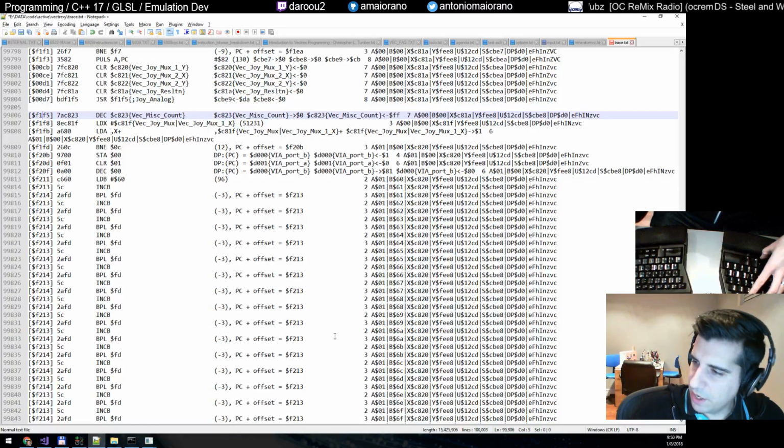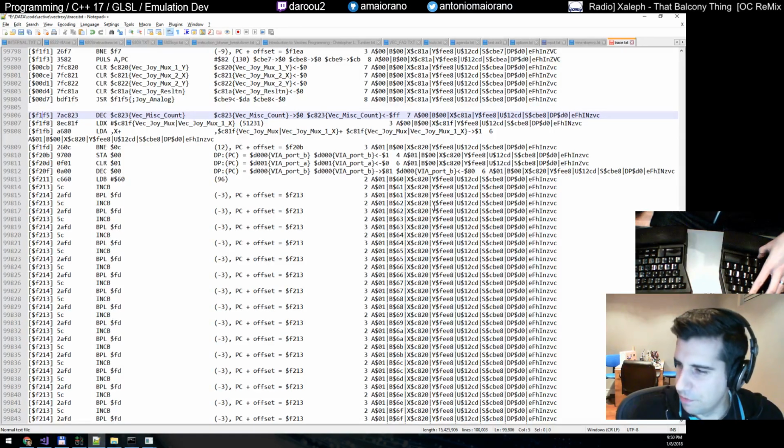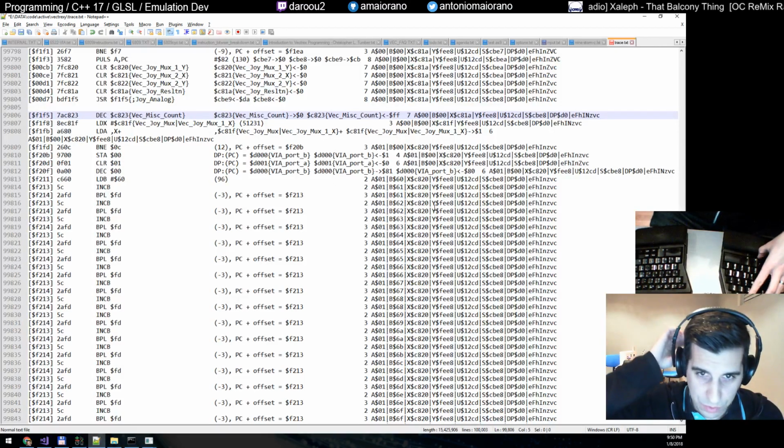Michael C says, I read on a forum that the unmapped region can be mapped to the cartridge. Is that right? Well, that's interesting. If you find that link on a forum, I would really appreciate that.